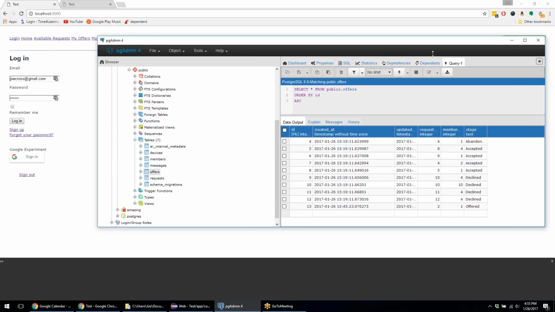All right, so I was just going to briefly walk through the matching system as it exists today. It's really more of a proof of concept than anything else, but it does have the core functionality that I think we're looking for in a matching system.